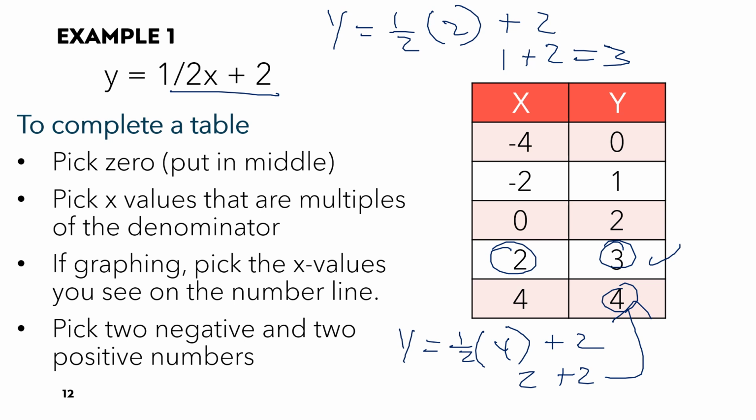So your table should look like this. You got your x inputs, and we made those up. I gave you a rule of thumb, and I always like to use multiples, and I like to start with the smallest multiples, 0 in the middle, and then these two numbers, I like for them to be opposite of these two numbers, because when you graph, it's just going to make it easier.